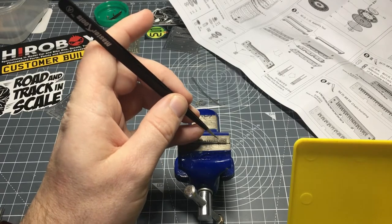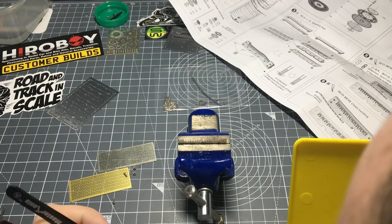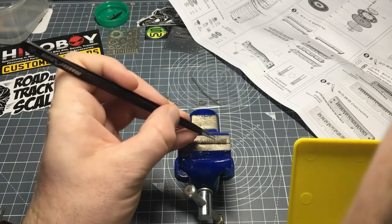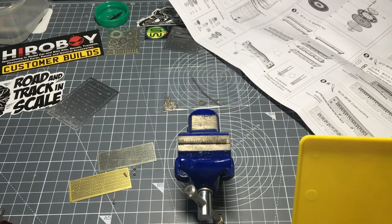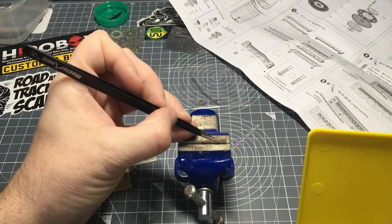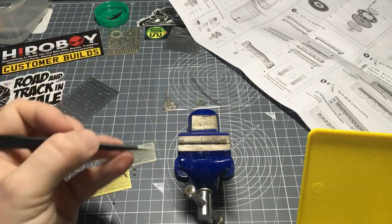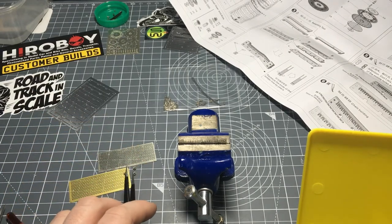So go through doing all these little rivets, which I sometimes find it easier to put on the bench first before I drop it in there. And as you can see, it's quite tedious. So what I'll do is I'll whiz through all of these off camera, and then I'll come back to the next bit.